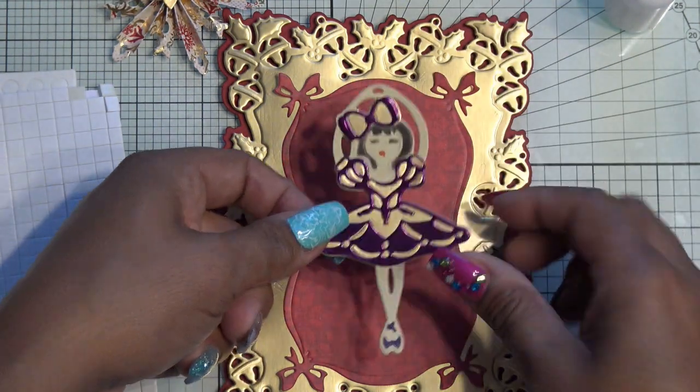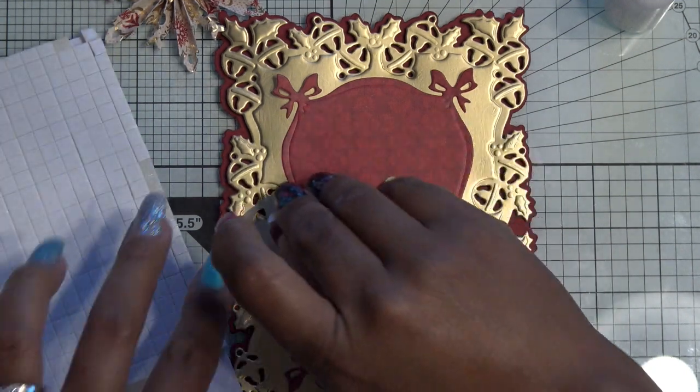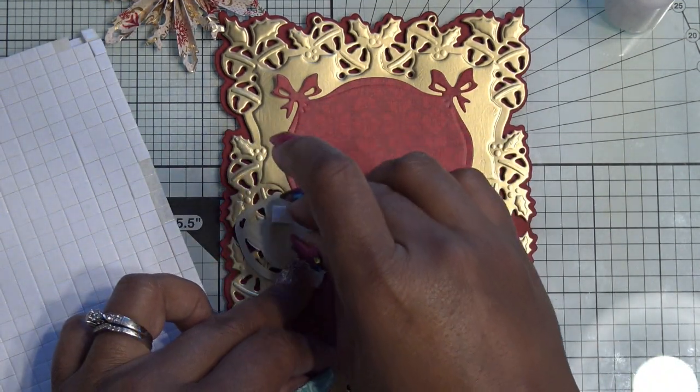And we're going to pop her up, of course. Okay, let me get pop dots on the back of her, and I'm not sure how we're going to use the snowflake yet. And I'll be right back. I just have to take this last one off.